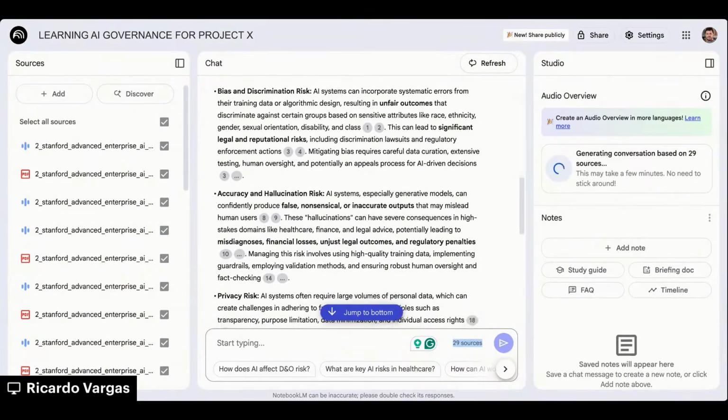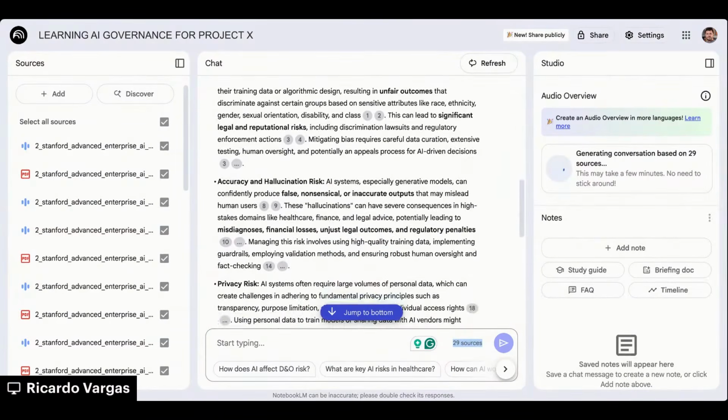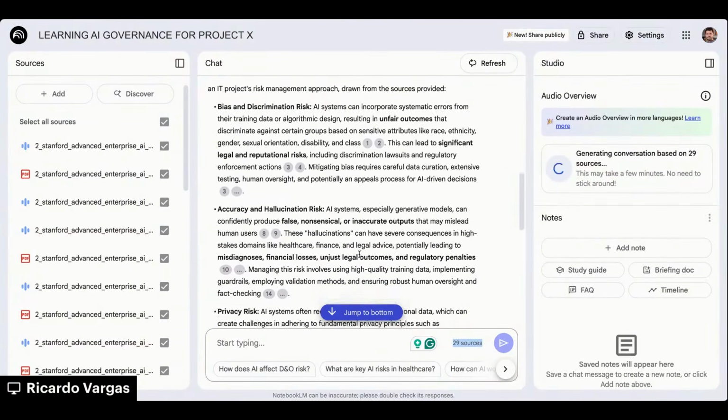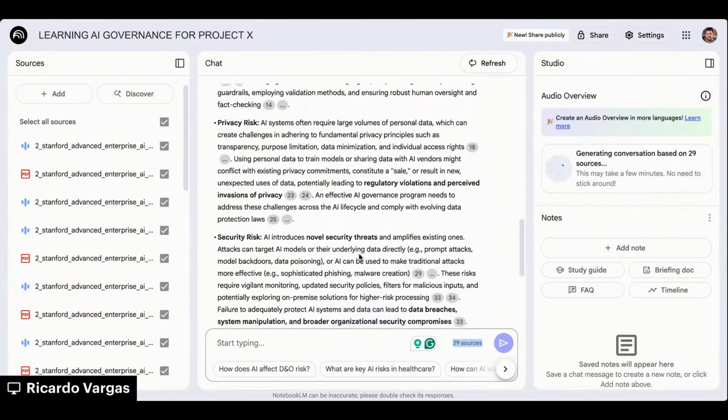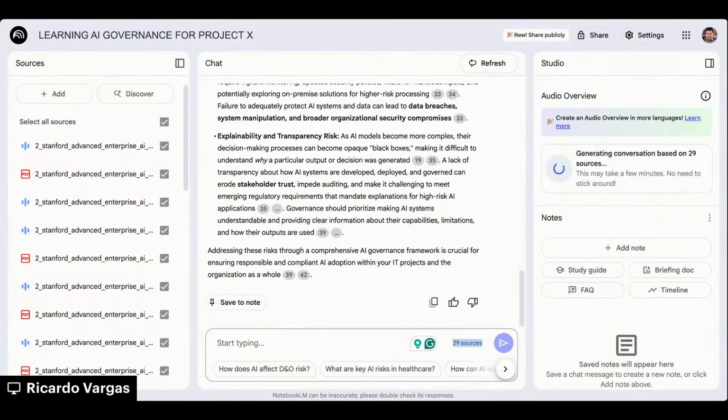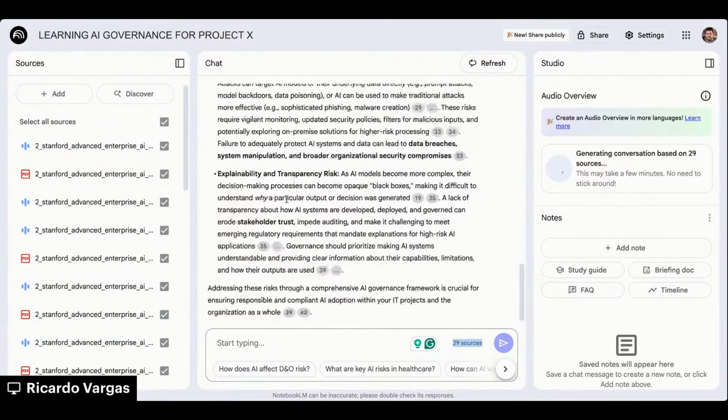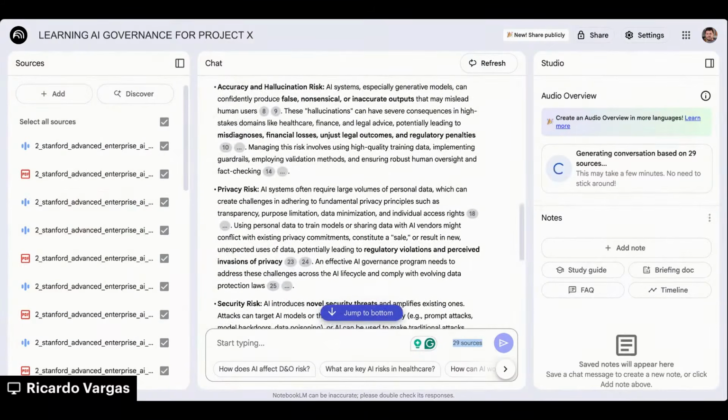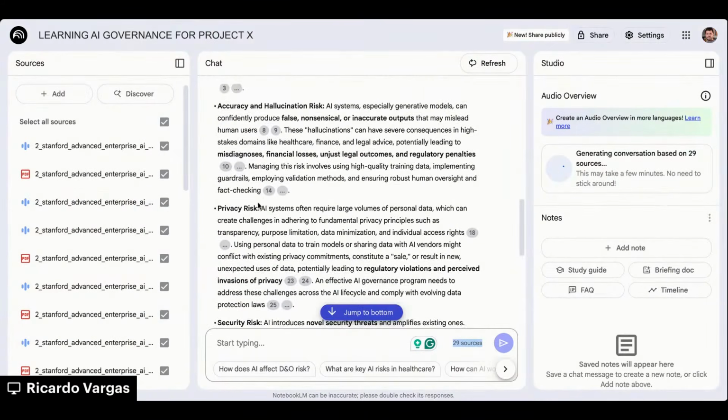Look, here are the key 5 risks indicated. Did you see? All the risks. And what is important on Notebook LM? Let me give you a tip. First, Notebook LM does not hallucinate. Why does it not hallucinate? Because it must come from one of these 29 sources. Second, that is great, Notebook LM shows the source. Did you see?